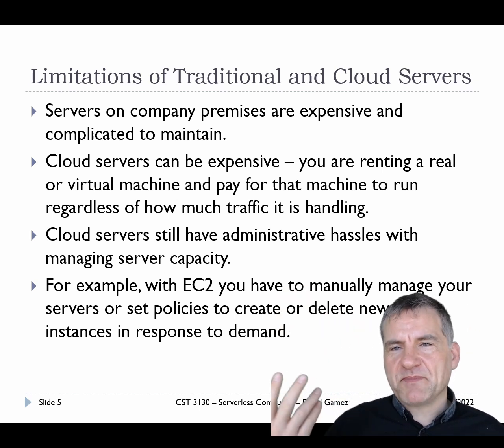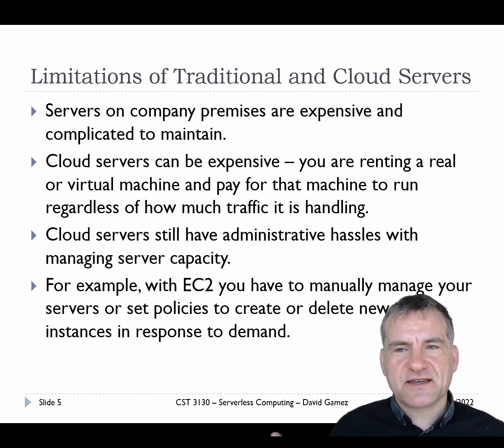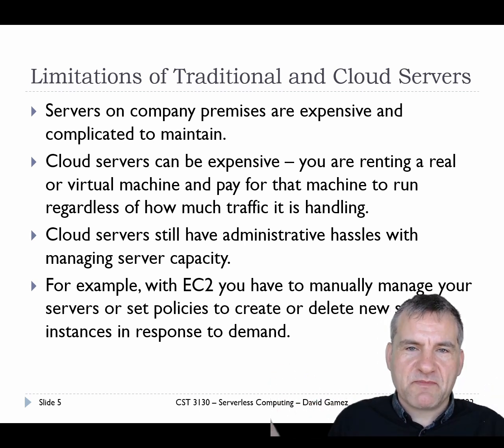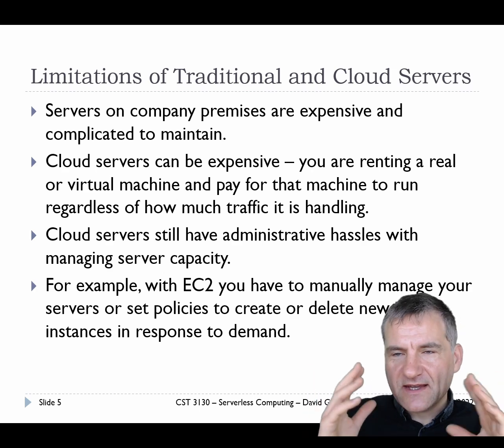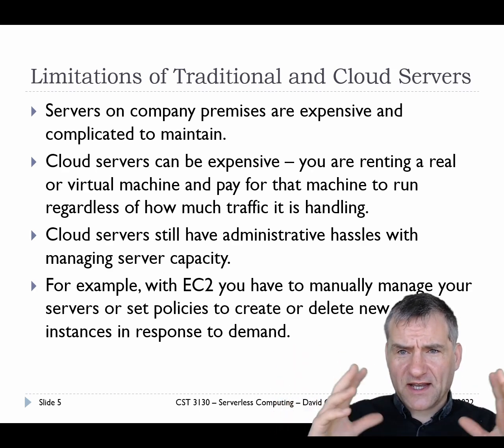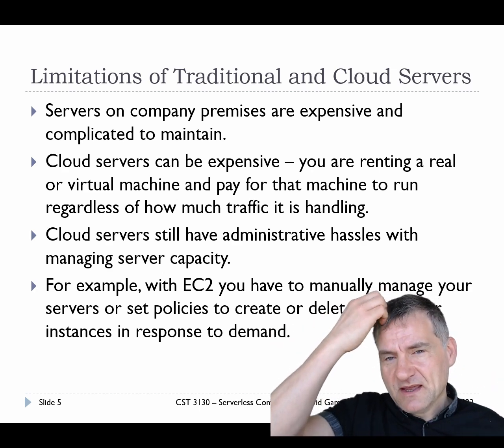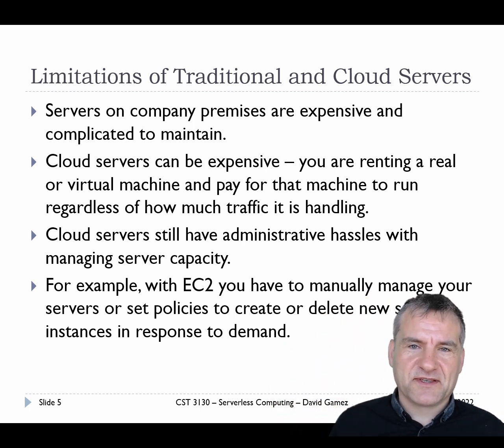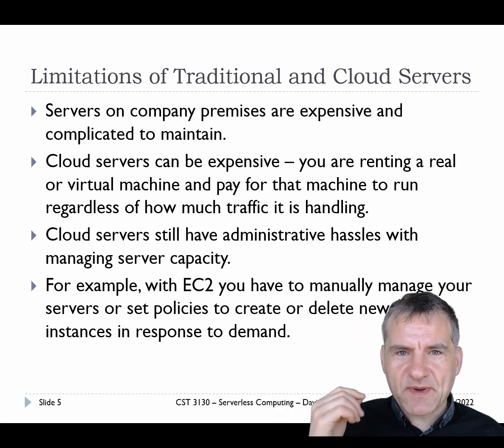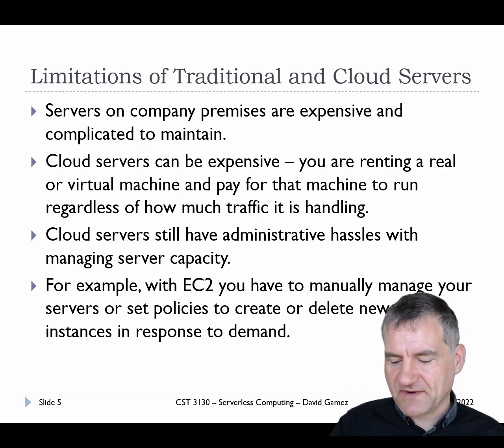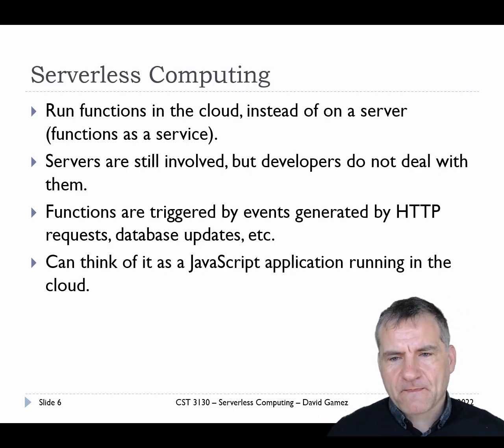And you can set policies. Amazon has this elastic compute stuff, which you can presumably set. I've never played with it, but you can presumably set it so that your number of servers expands and contracts. They clone the servers for you, but you've still got a bunch of hassles associated with it, and you're still paying for the server all the time that it's up and actively running. So it's not such a great solution from that point of view.